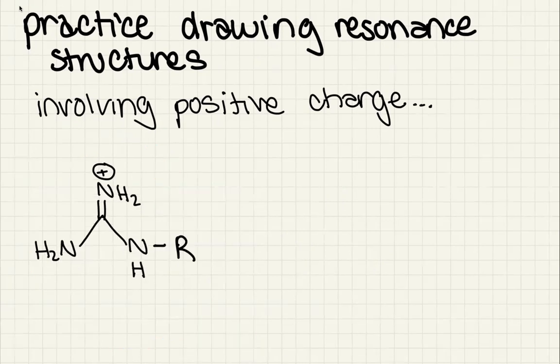Okay, so one of the key things to recognize here is that we need to look and see where those implicit lone pairs are. So remember that this nitrogen is going to have a lone pair, and so is this one, because each of those is making 3 bonds. This one has 4 bonds, so it's not going to have a lone pair. There's no lone pair here, but there are lone pairs here.